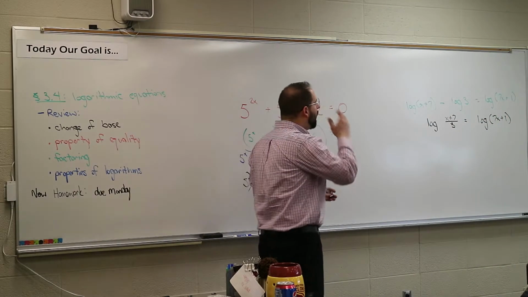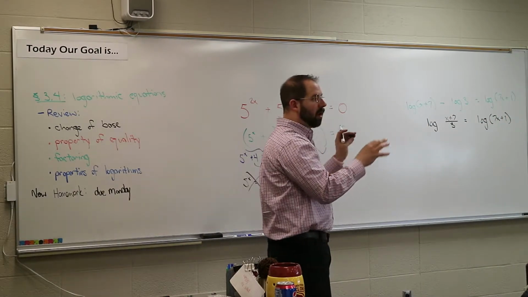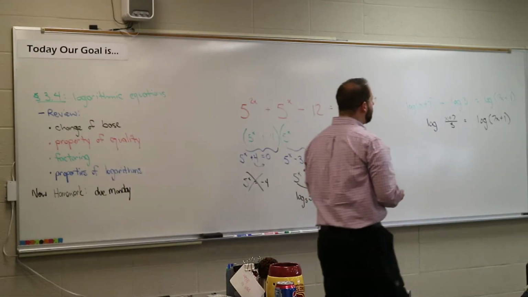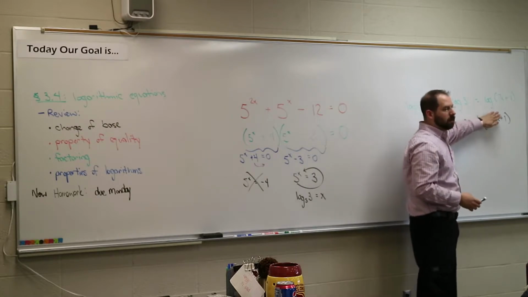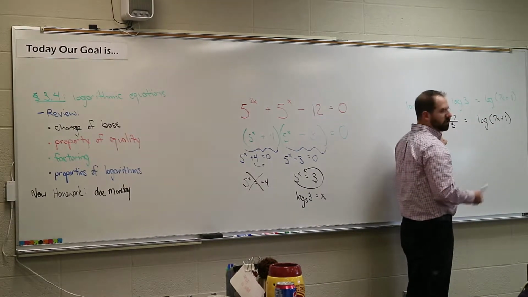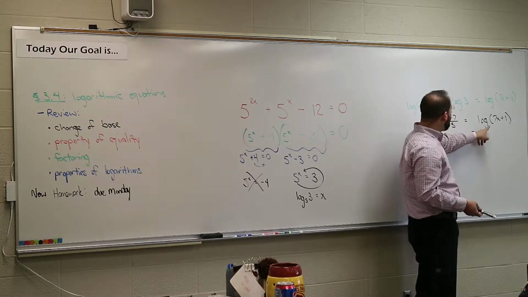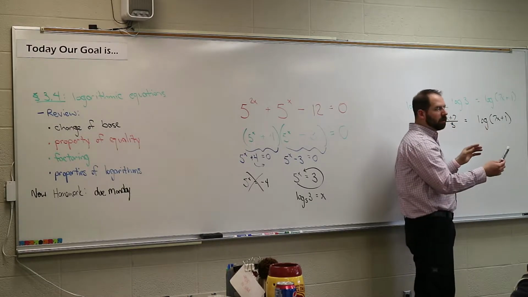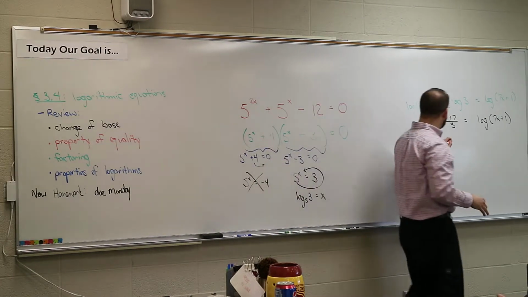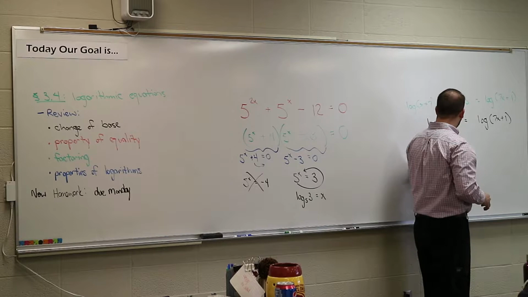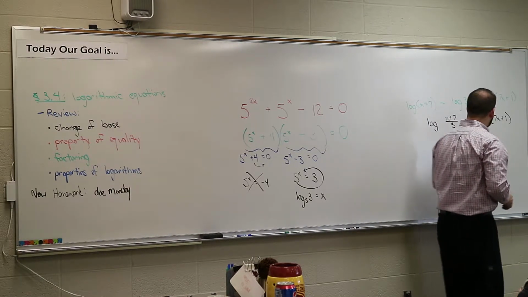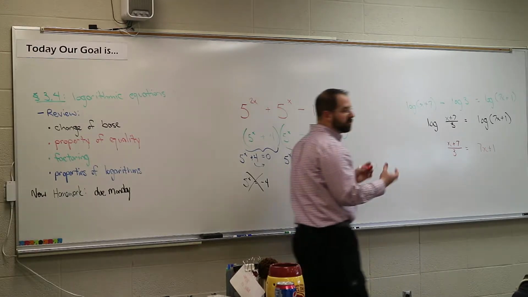Okay, Mr. Moore. Now, since they have the same logarithm on both sides, I'm allowed to cancel them out. If there was a number on that side, you'd have to do the circle method and bring it back, where this base, which in our case is a 10, to that power equals this thing, but I don't need to do that. Since I have two logarithms on each side, I'm allowed to just cancel out the logarithms, because they have the same bases anyway. So I'm allowed to cancel that out. And so this is what I have.